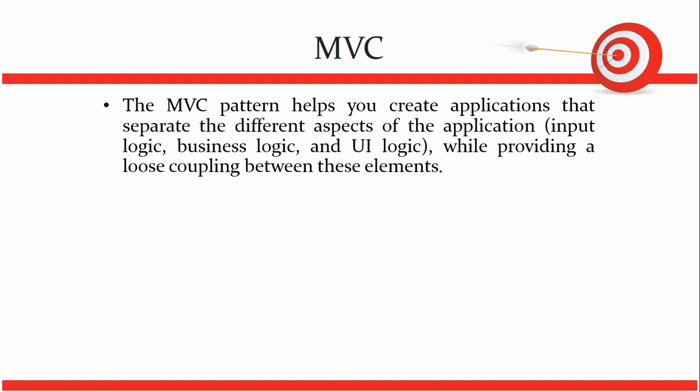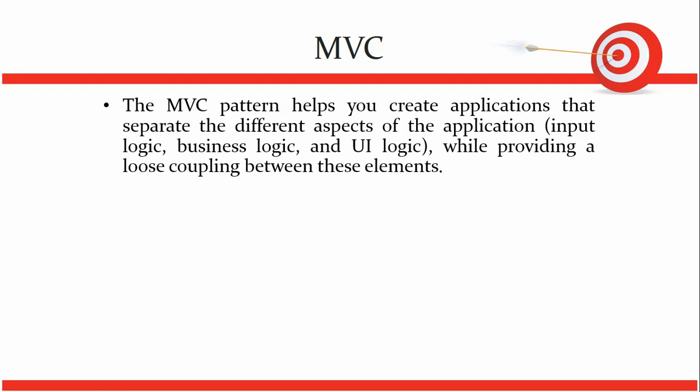Divide and conquer. The idea here is to separate the different aspects of the application: input logic, business logic, UI logic. Like that, we are dividing. Please note this is another way of representing MVC. Model is also called business logic. View is called UI logic. Controller is called input logic.